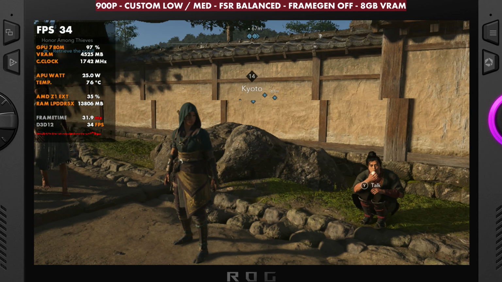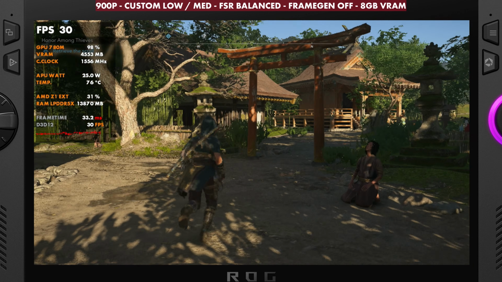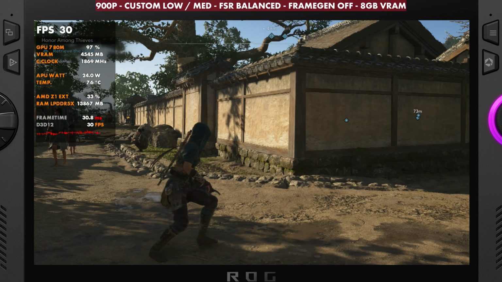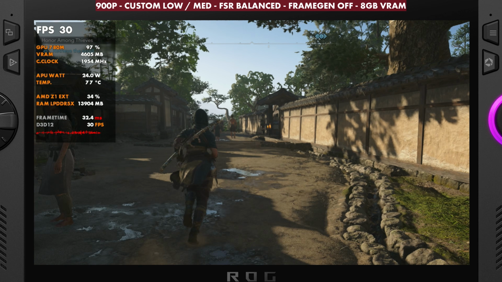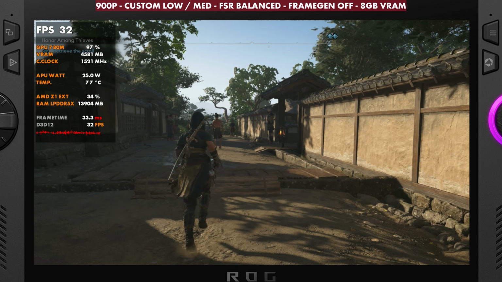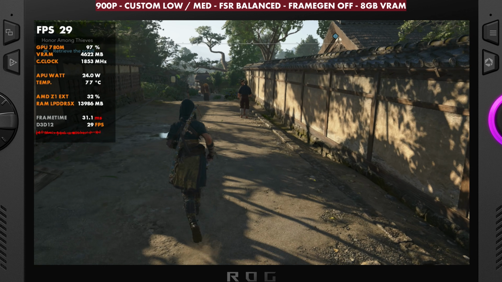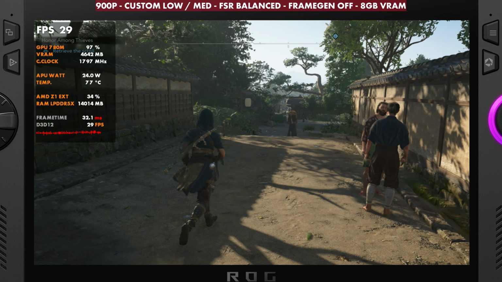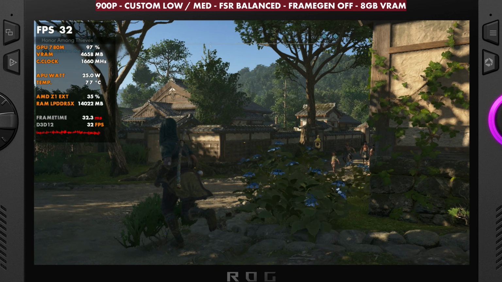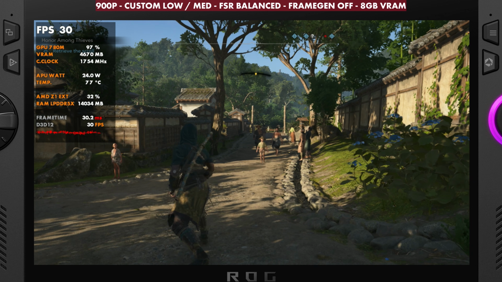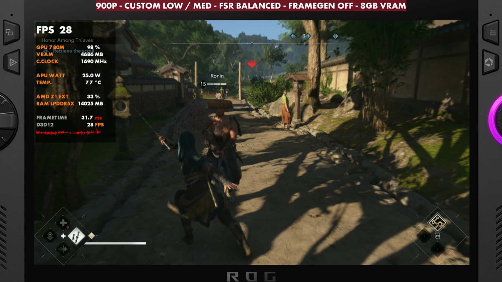Now, with frame gen turned off at that 900p custom low medium settings here, you can see that we mostly can hold 30, but there are a lot of areas where we're going to dip into the 20s, especially if you get more NPCs, combat, weather effects, and things like that. So if you want to run without frame generation at all, I recommend more using 720p with balanced or quality FSR. You could do 900p with maybe performance or ultra performance, but it does get to looking pretty sketchy. I'd rather upscale a little bit less on a lower resolution. But ultimately, if that's the way you want to run things, you could do that.